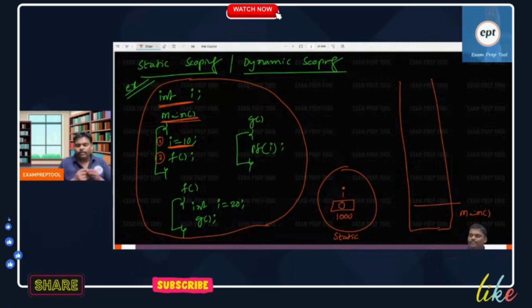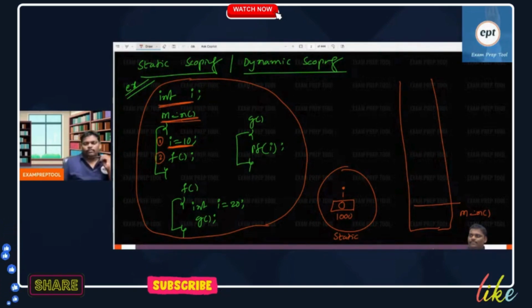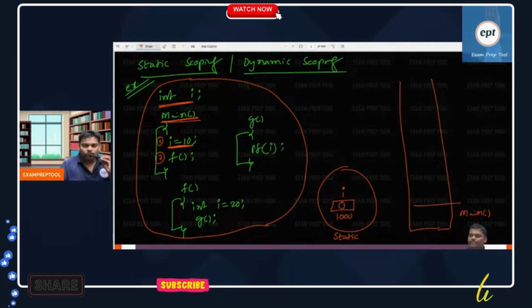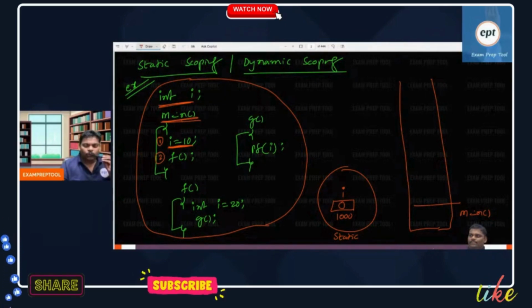Can anyone help me? The main function is running. The first line is I is equal to 10. Function f is called. For the local variable, will memory be allocated or not? How many people will give an answer for this? Cyan, please let me know.